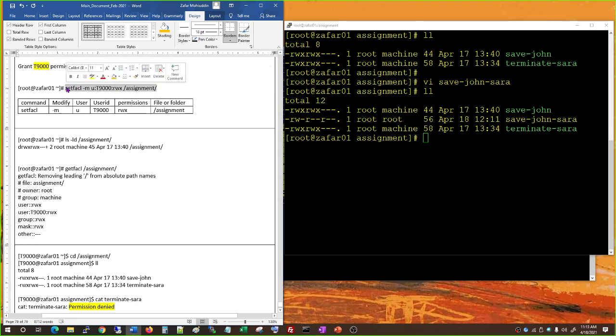I'm running setfacl -m u:T9000:rwx /assignments/. Do you have the assignment folder there? Yeah, I have the assignment folder. Are you logged in as root or T9? Yes, sir, I'm logged in as root. Okay, try it one more time.